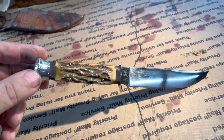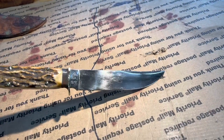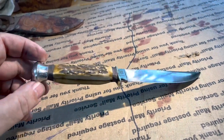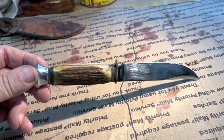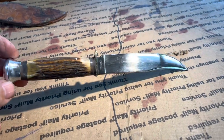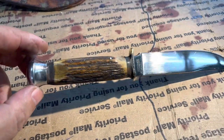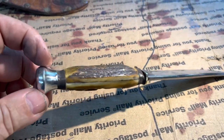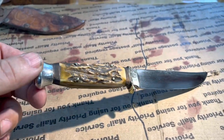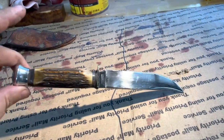I'm kind of happy with how this came out. I've got to put an edge on it yet, but that's the hard part there, the handle. And I didn't put anything on the handle. I buffed it with my buffer. So if anybody's interested in this, let me know.